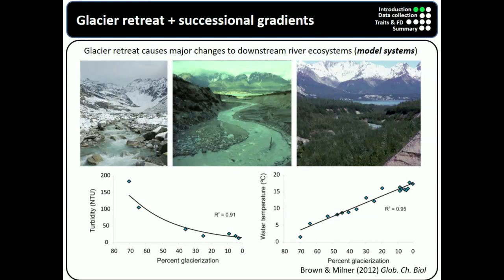And that progression in terms of deglacierization relates really nicely to changes in the stream habitat or river habitat. So from this stream here, which is again in Alaska, we have these records that have been collected over the last 30 years or so showing strong increases in temperature, strong decreases in turbidity, which is a measure of suspended sediment in the water. And we also see similar patterns as the temperature when we look at the stability of the channel. So it becomes more stable as the glacierization decreases. By glacierization here, I'm talking about the percentage coverage of the river catchment that is covered in glacial ice.